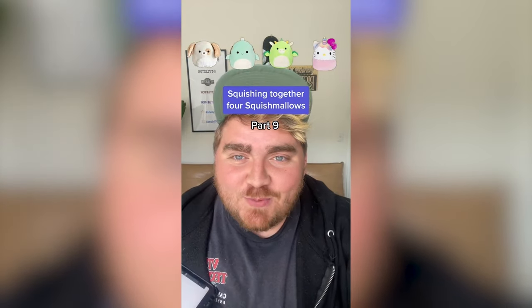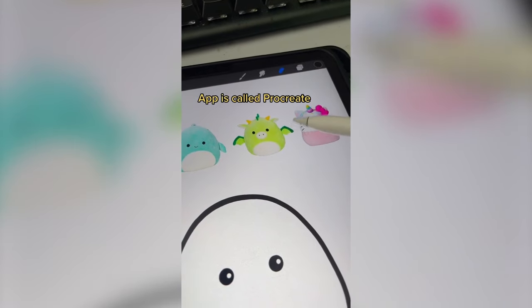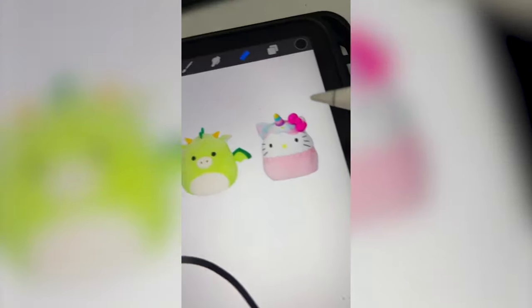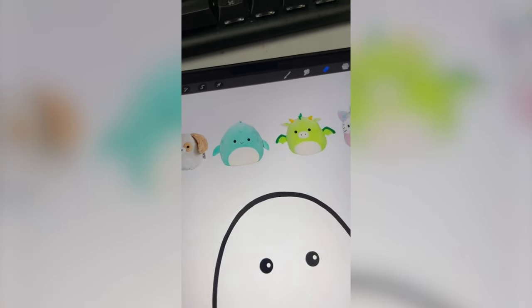Oh, we've got some cute ones this time. Okay, let's go. Okay, definitely giving it the dog's ears. I think the dragon's wings, the top of the Hello Kitty. I guess that's like an ice cream cake. And then I think we'll make the whole color be the one of the shark. All right, let's get going.